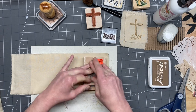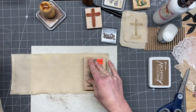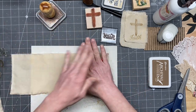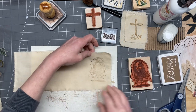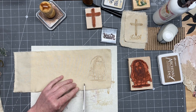And then I always get questions about these stamps here, these word stamps. I got them from Tuesday Morning years ago, like 3 years ago. So I can't even begin to tell you if they would still have anything like that. And sometimes on fabric, it doesn't show up as clear. This one, I'm not particularly worried about it because you get the gist.